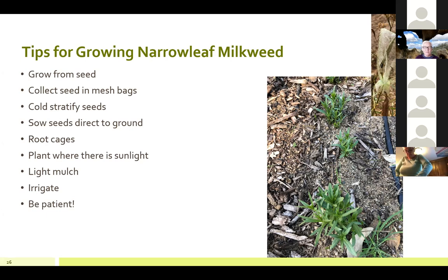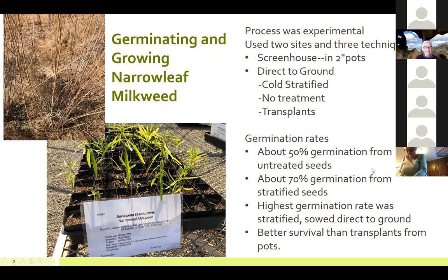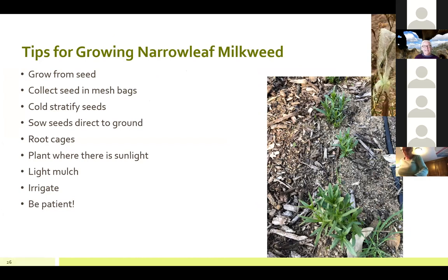Next slide. Before we advance to the next slide, there's a question here in the chat. It is asking if the narrowleaf milkweed that you can buy at native plant nurseries is comparable to what you're growing from the collected seeds. I think presently it pretty much is. I know the Pollinator Alliance has given seed to both Moosa Creek and Native West. As to whether or not that's enough to suffice the need over the course of the year, I don't know.